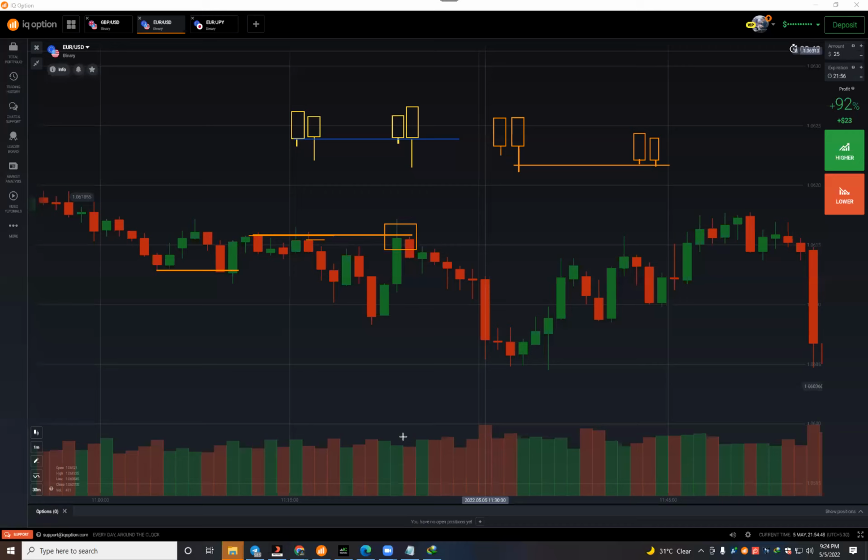Sir, do we have to wait for the breakout or the closing? At the third time, do we have to check the closing or wait for the breakout? Definitely, when this green candle is closed, whether it's giving us a breakout or staying under the resistance, it depends on this candle. Okay. Therefore, we will wait for this candle. Okay. Yes, sir.